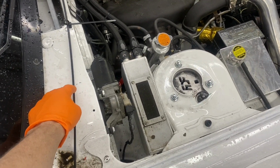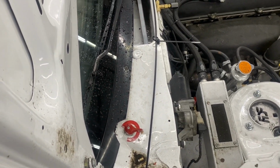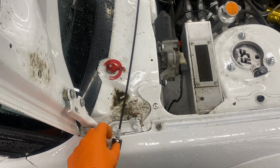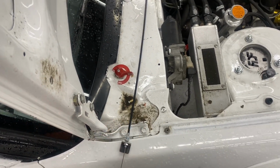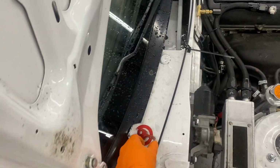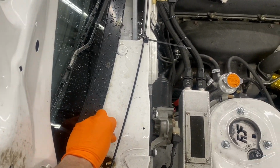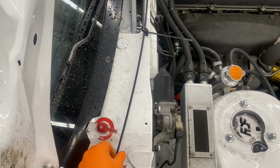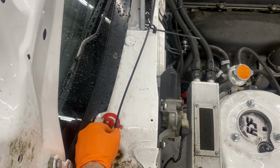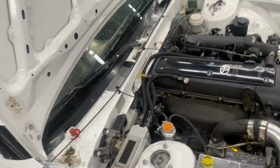So I'm gonna try to cut this and see how that goes. I might ruin it, or it might be perfect. And I have that backwards. I gotta flip that back around. But we'll see. So right now this is on. And you pull it and it'll be off. So I gotta figure out where I wanna put that, but we're going for it.